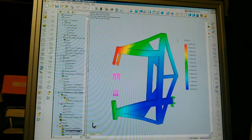And so now we're seeing 22 thou of flex, so we are even better than the first variation of gusseting, and we've maintained this open area. So I think this is what we're going to do. We're going to cut up some tubing. We're going to gusset this. We'll find some plate. I'm going to have to locate some plate. I don't think I have any, but I'll have to figure something out for that. And this one, that main gusset going up there, I may use some more tube in place there, because again, I have more tubing lying around than I do flat plate.